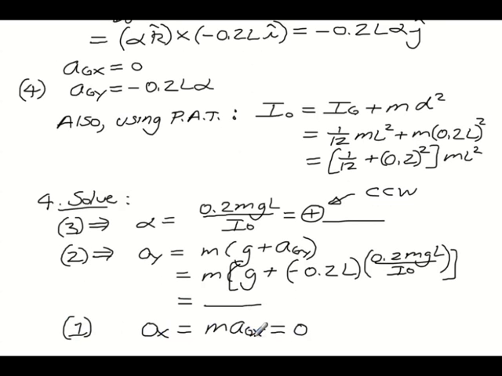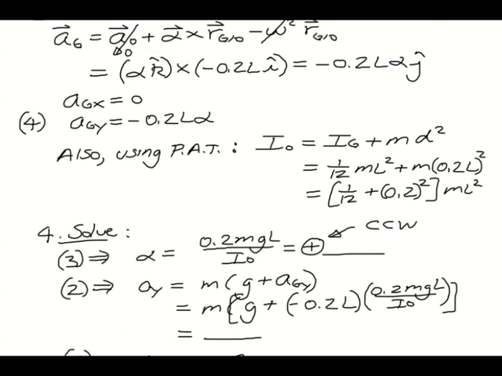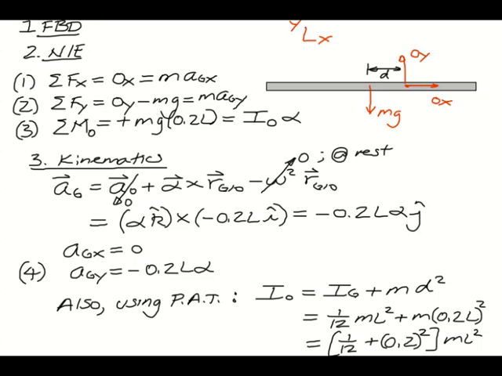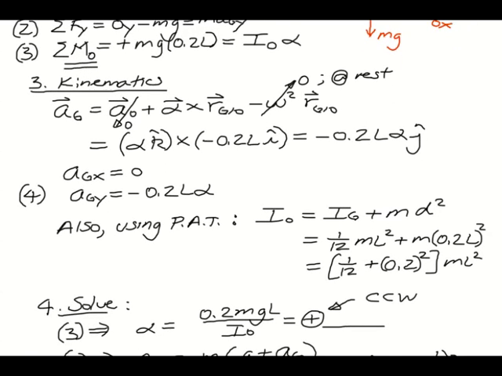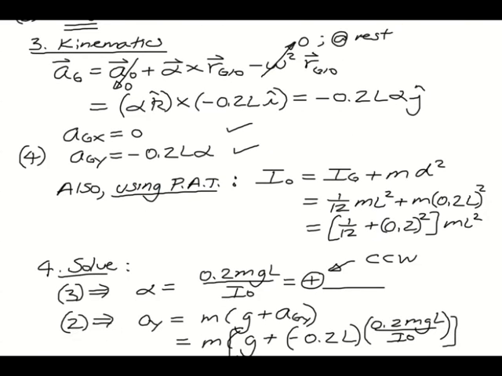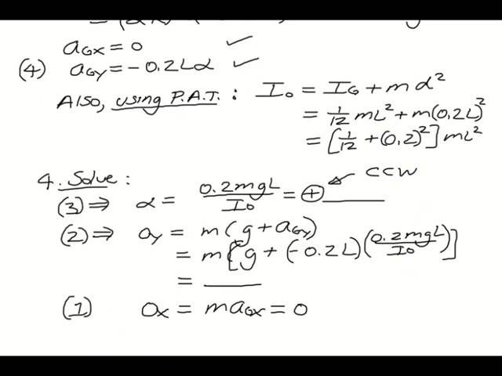Okay, so those three numbers came straight from our Newton-Euler equations. I had to do the FBD first, not too bad. Just the reaction forces there at O and the weight. Sum forces in x and y, did a moment equation. I chose to do it about O, a little bit simpler than doing it about G, because we were able to get alpha in the end with one equation. The kinematics, we went from O, the fixed point, over to G, and found out that the y component of aG was minus 0.2 L alpha, and aGx is 0. And don't forget the parallel axis theorem. The price we pay again for doing a moment about O is we need I_O, not I_G. And basically solving those three equations for alpha, Oy, and we find that Ox is 0.